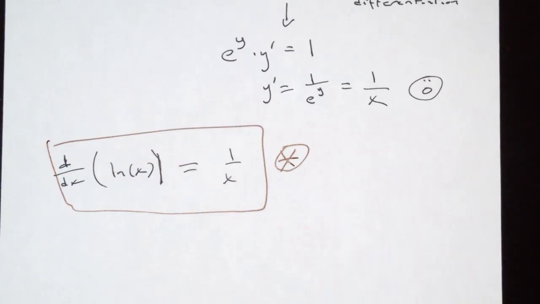So I just added a new rule to the things I want to remember. That way I don't have to go through this every time. Now I've got the power rule, I've got the product rule, the quotient rule, the chain rule. I've got my trig functions which get given to me. And now I've got this.